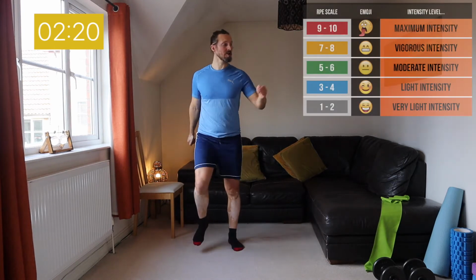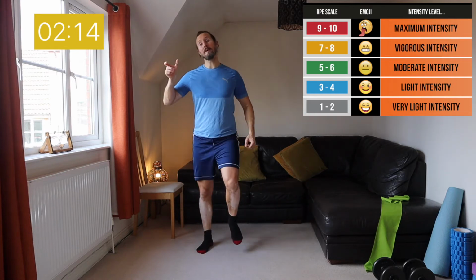Bang the brisk march. Just allow those arms just to shake off a little bit. Just feel a little bit more relaxed. So again, good opportunity now to check your RPE scale, where your breathing is at, how comfortable you feel, and if you need to dial it up or dial it down.